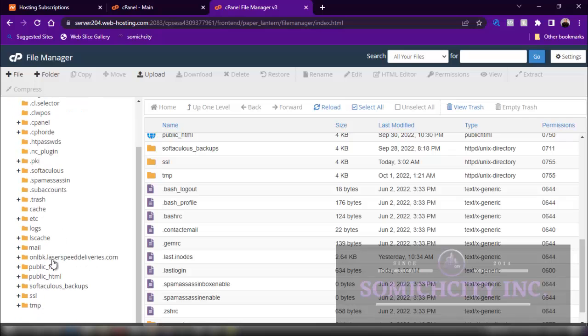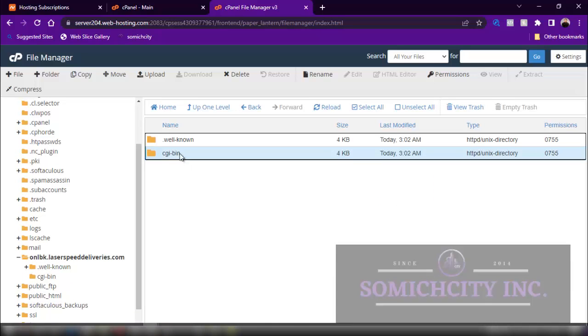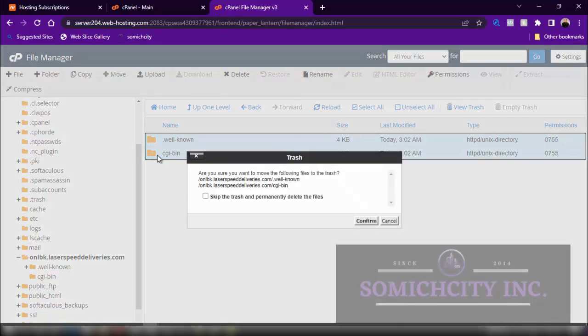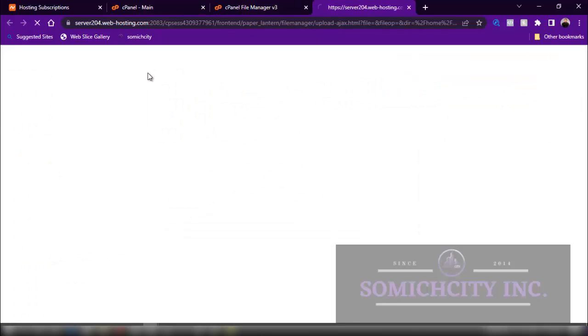But so let's go to file manager. This is the file manager and you can see our online bank. So we use LBK to just do this. So you can delete these two files, these two folders. They are not so necessary. They are just landing pages automatically built by the hosting. So we delete it. Now let's upload the script.